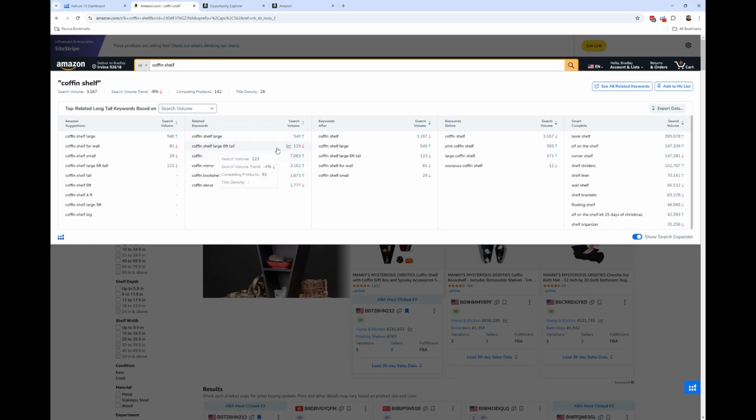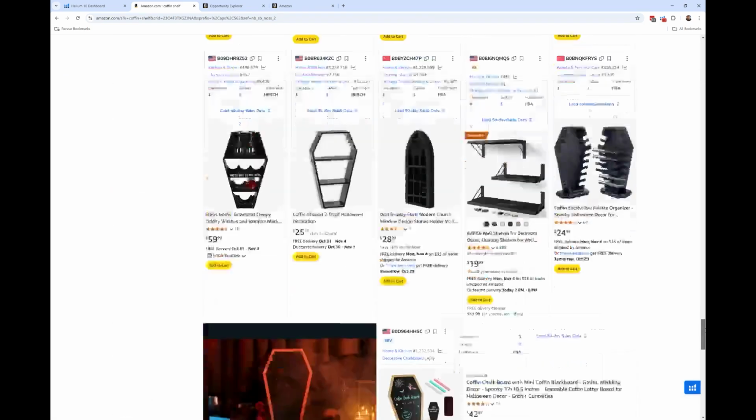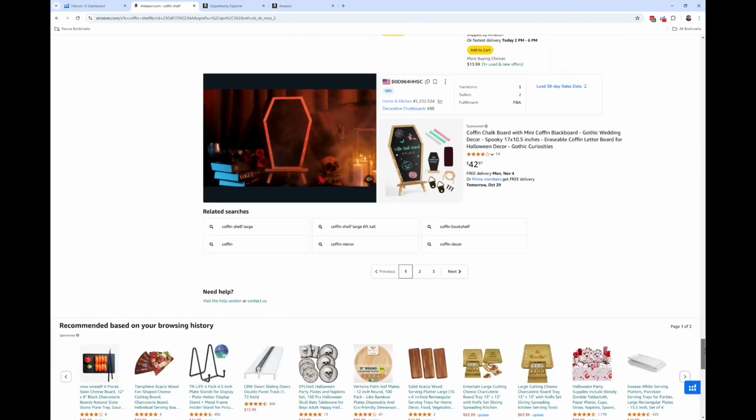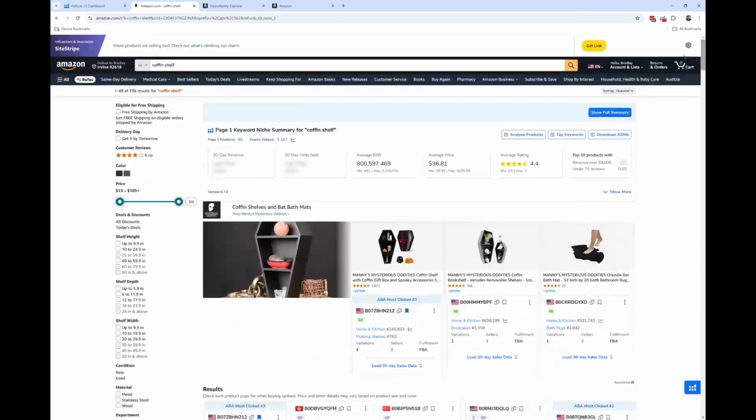I mean, this one has a tool, but the first part of it, where you can get an idea of important keywords and track, because again, these keywords here at the bottom change. Like I remember at one point this year, Gothic decor was here. Now it's not. So, that's just some interesting information.